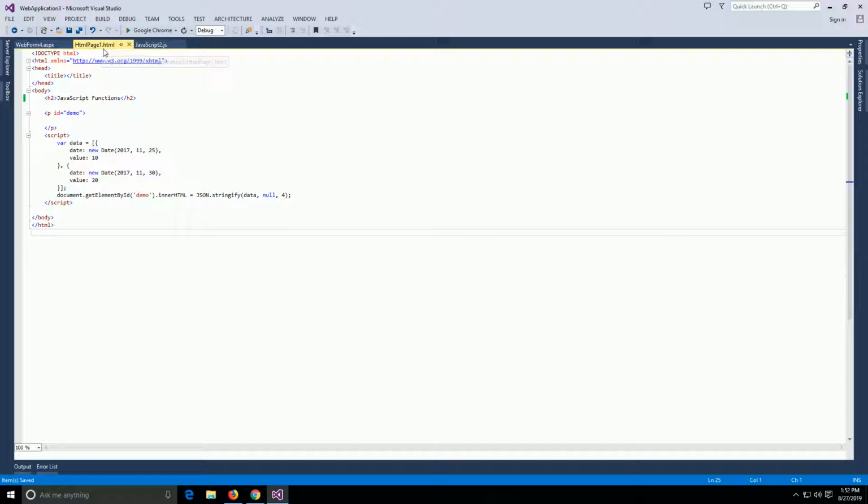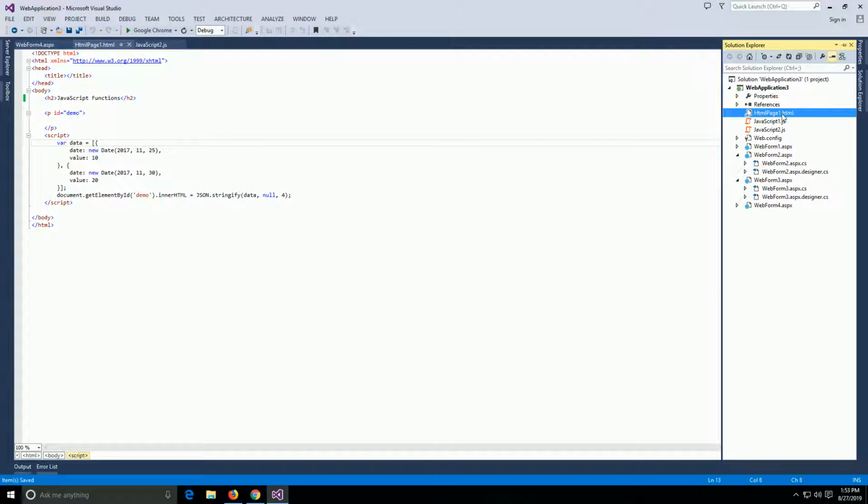That is HTML page 1.html, and you can see what I'm doing here in the script. I have taken some variable and put some data into it, and I'm trying to show the results with document.getElementById. I'm displaying the details in a paragraph, and I have named the paragraph demo, so I'm calling the script to match with the paragraph and show the details. Let's just run it and see the result.